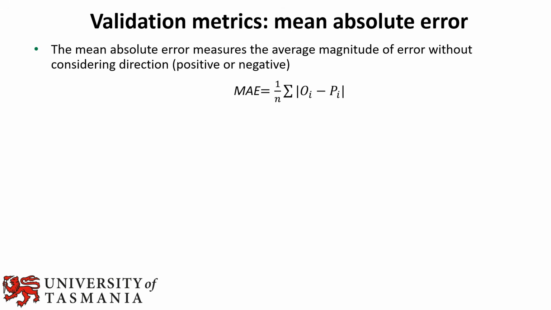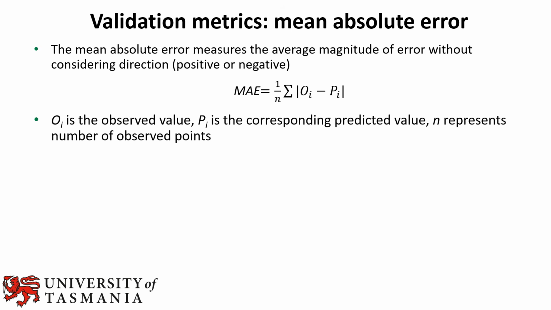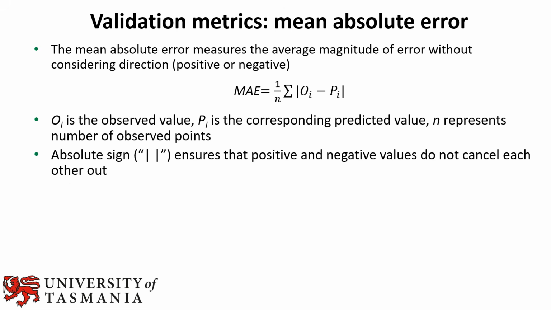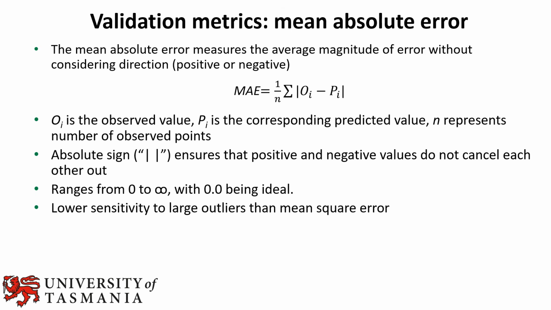An improvement, I would say, on RMSE is mean absolute error, calculated in a very similar way, except it's taking the absolute difference between each observation, O_i, and each prediction. And then you sum them up, you divide by the total number of points, and it gives you basically the mean absolute error, or the mean absolute difference between the observations and the predictions. Because it's an absolute, it can't be negative, so it ranges from 0 to infinity, with 0 being ideal. It's got much lower sensitivity to outliers because of this absolute term, versus root mean square error because of the squared term.